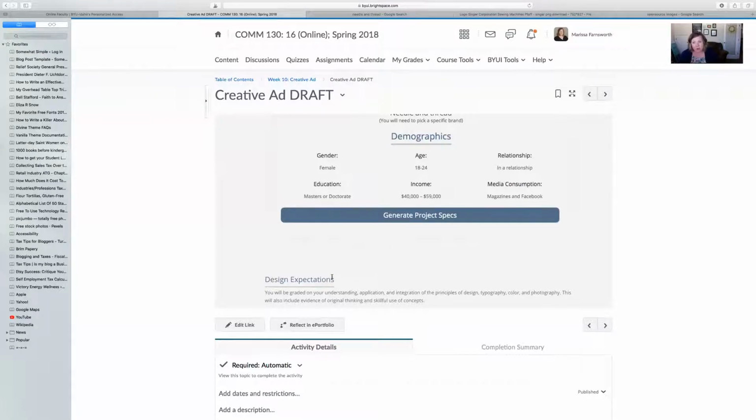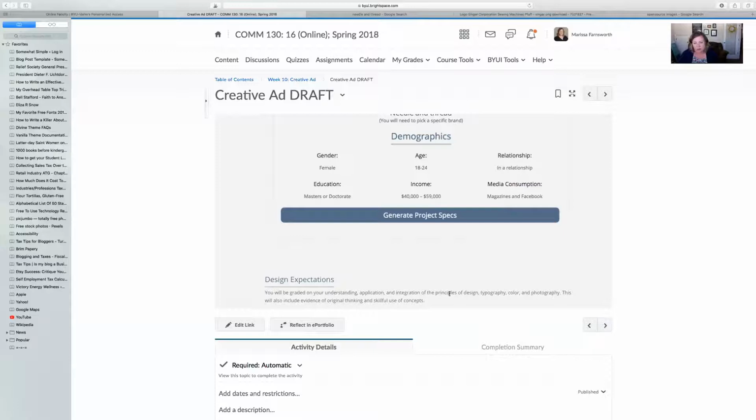So make sure you follow those rules, or if you're going to break them, make sure you do a really good job breaking them. You think through why it is that you're not going to follow the rule, and even probably include that idea of why you broke a rule in your project draft, because I'm a little bit more lenient if you explain to me why you feel like not following the rules of design helps your project. So if you explain that to me in your report, I'm more willing to consider it.